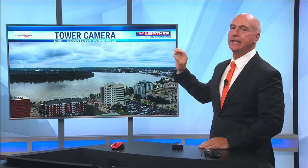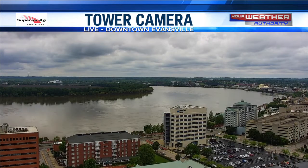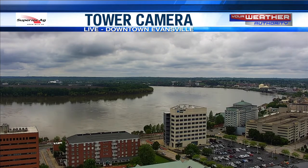It is 20 minutes into the 12 o'clock hour, 20 minutes into this Monday afternoon, and after a wet start to the day, things are drying out, and I like to see that. I'd like to see a little more sunshine right now. We are going to be seeing some later on. I don't think it's going to really make a difference for the storms tonight, whether we see sun this afternoon or not, so you don't have to worry too much about that. I do think we're going to see enough sunshine to get that temperature up to around 80 degrees for the high.